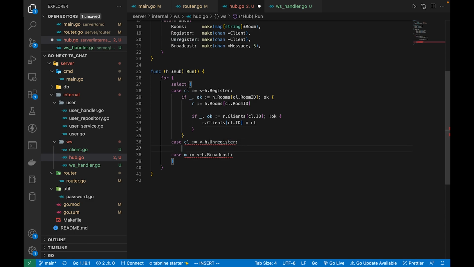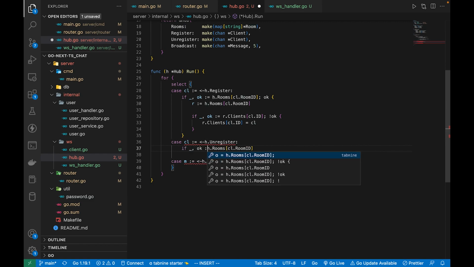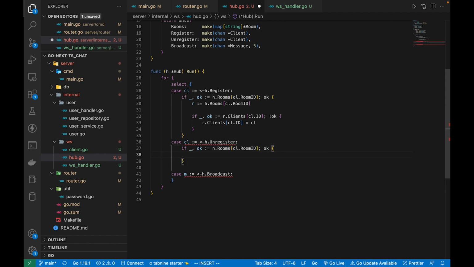And the unregister channel is not too different from the register, but there are multiple things that we have to check. First, we have to check that the room ID exists. So only when it exists, then we want to check if the client already exists by calling the clients, that client ID.